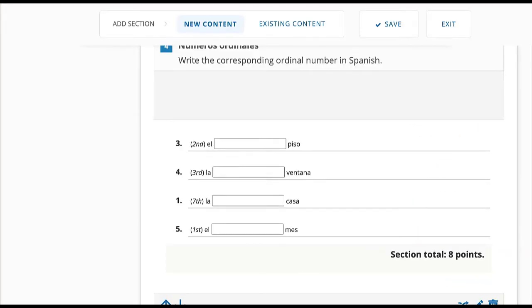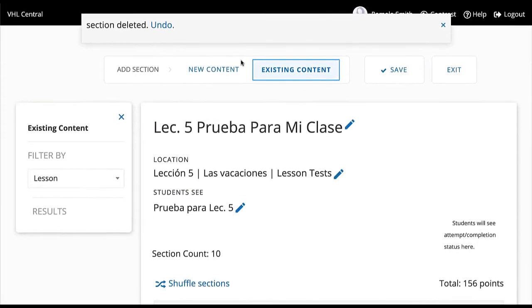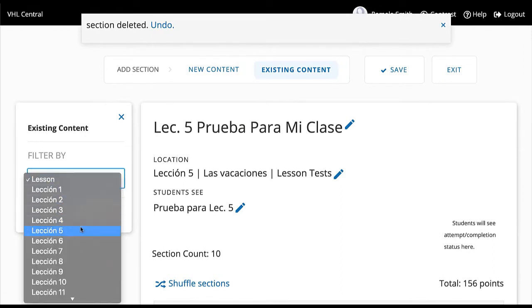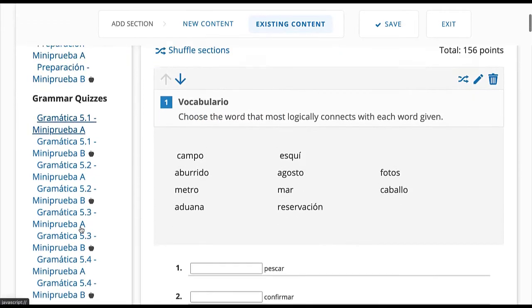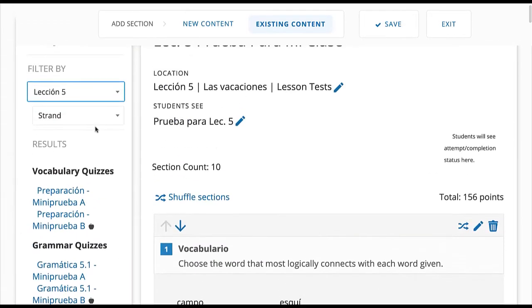Now let's do something exciting. Let's add something new. You can add existing content from anywhere in the VHL testing program to an assessment. I can search by lesson number. I'll keep it within the same lesson for now. I can also choose a strand or just display them all here all together.